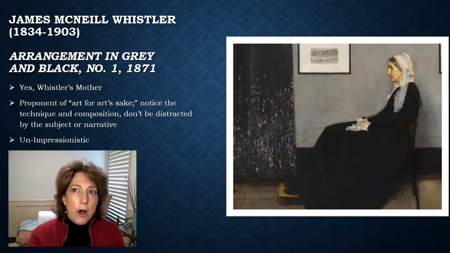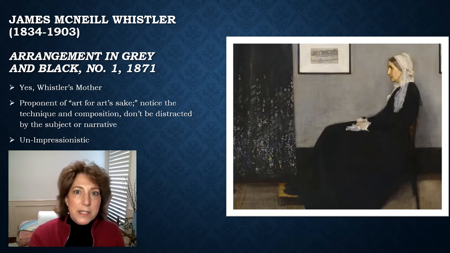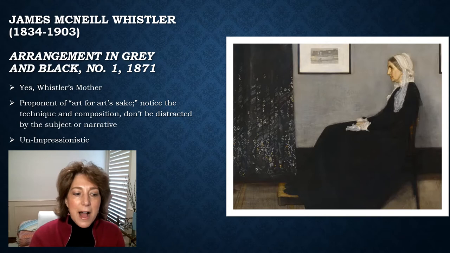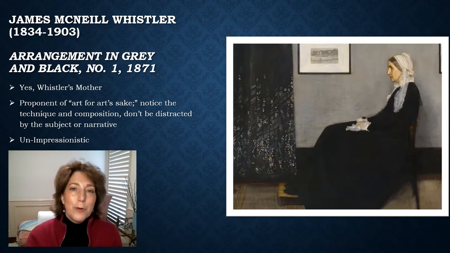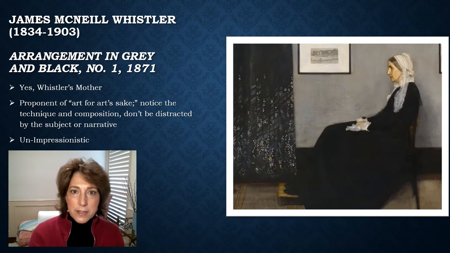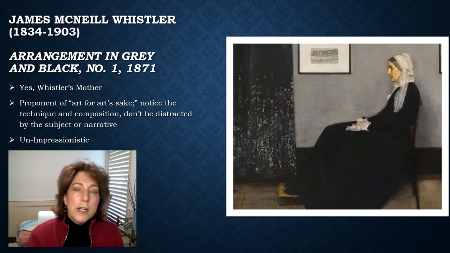Whistler was a big believer in 'art for art's sake' — he didn't really want you to focus on the subject; he wanted you to focus on the art elements within the picture. The real name of this painting is 'Arrangement in Gray and Black, Number One.' He wanted you to see the contrast and the objects themselves, and he'd rather we recognized how brilliant a painter he was with his use of contrast, structure, and composition.